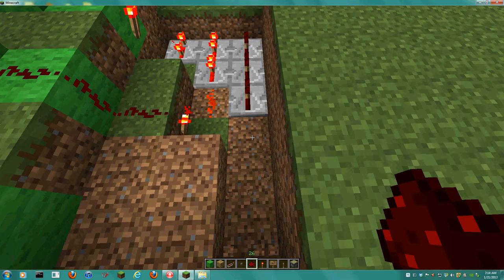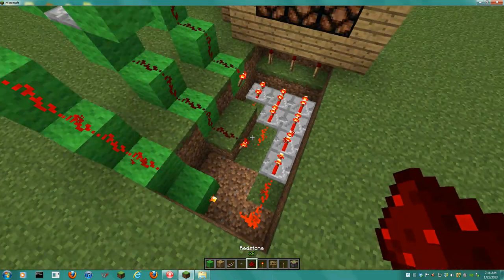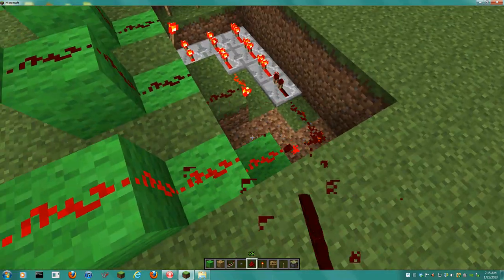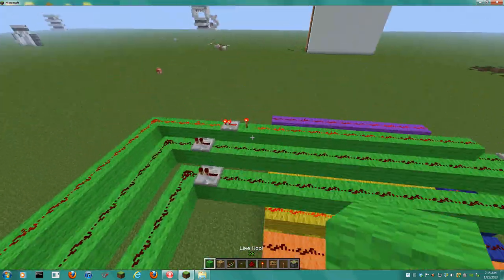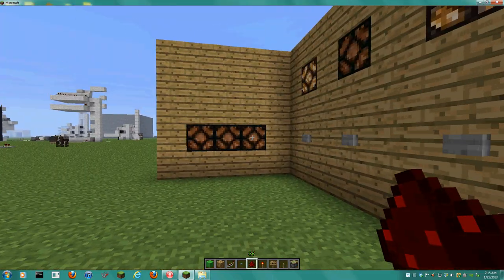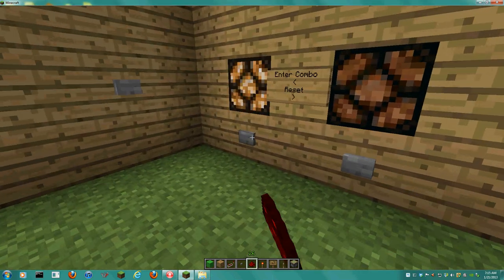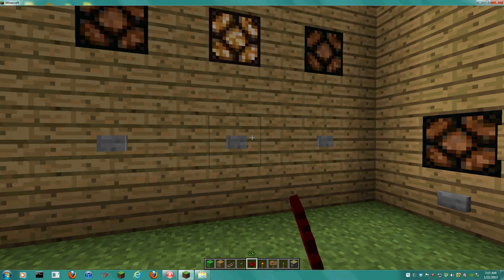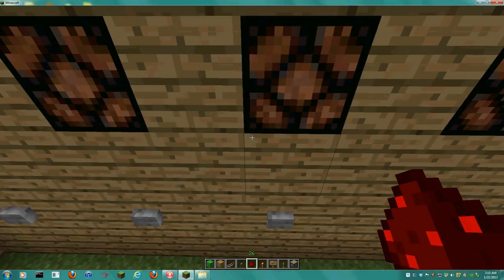So now it's gonna be a third torch, like that. So now it should look something like this. Oh, there we go. So now we're just gonna unpower this. And now if I did it right, I believe if we enter in the first combination, this lamp lights up. Yep. And then the second one, hit the button, second light lights up. Yep. And then if we enter an incorrect combination, I think it's gonna reset. Yeah, reset. Which is good, because that's the way it's supposed to work.